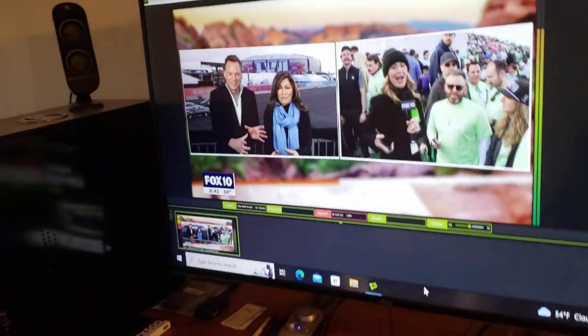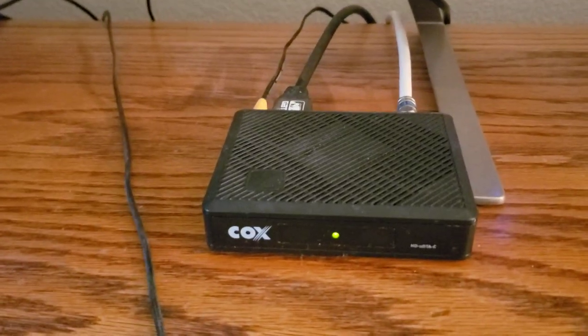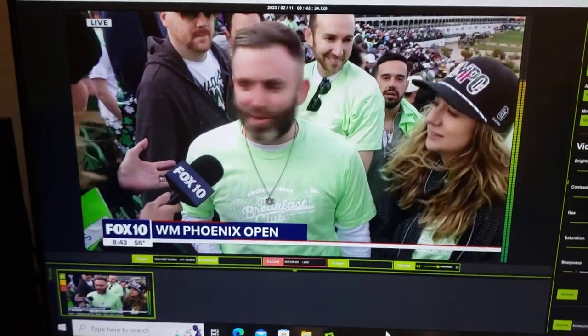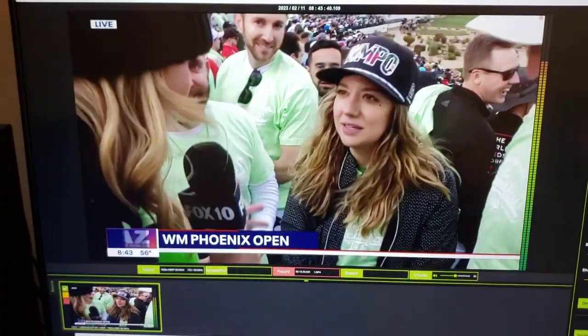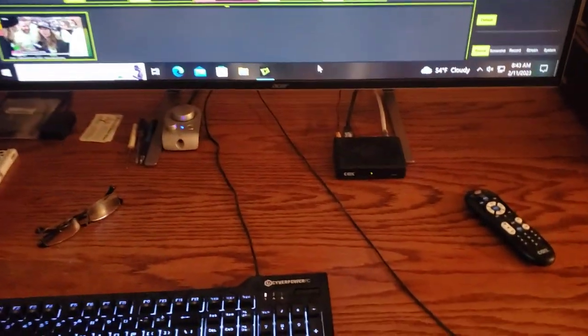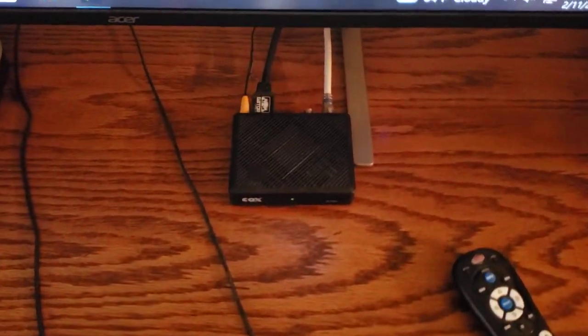And you need what's called a copy guard stripper. I've got one down here I'll show you. As you can see, right there, that's a copy guard stripper. I go directly out of the cable box that I have here to the stripper, which is down there, and then directly into the capture card, which allows it to bypass all copy guards, so the cable box channels come right up in the capture that you're doing. It's very important that you have one of these. It's a copy guard stripper for HDMI. You can get them on eBay if they're even still sold.